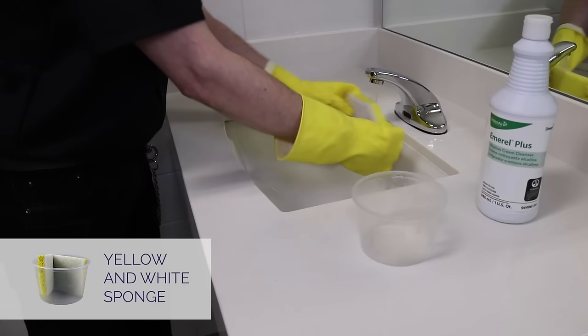Now that your gloves are off, you can also remove your safety glasses. Finally, after cleaning your restroom, you must wash your hands thoroughly. Please do not use the sink in the restroom you just cleaned because it needs to be ready for inspection. Hands should be washed with plenty of soap and warm water. Scrub for at least 20 seconds and be sure to get up past your wrists, between your fingers, and under your fingernails. Good hand washing is the best defense against germs, bacteria, and illness.